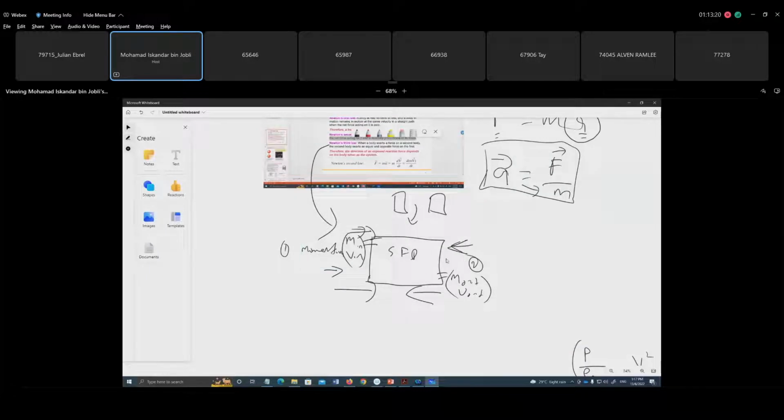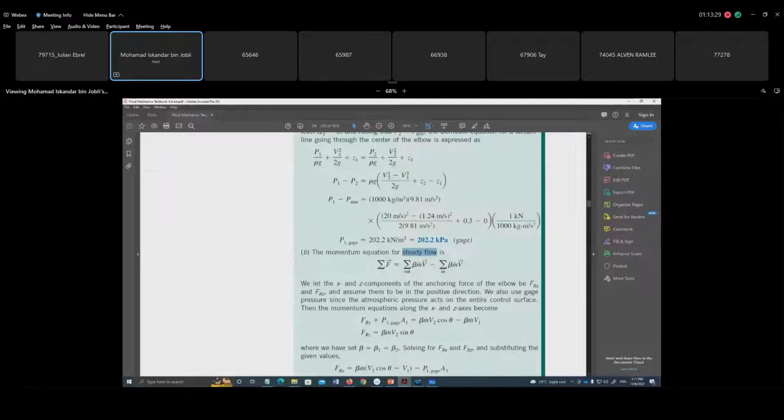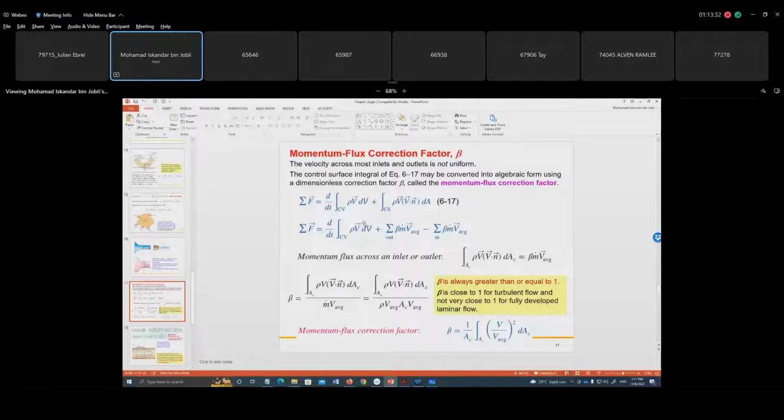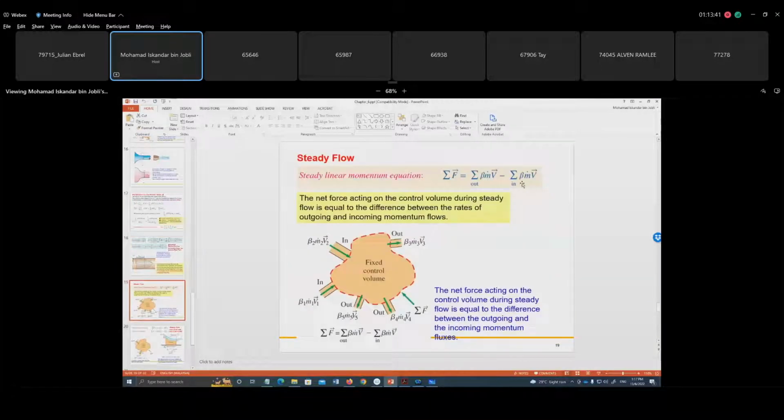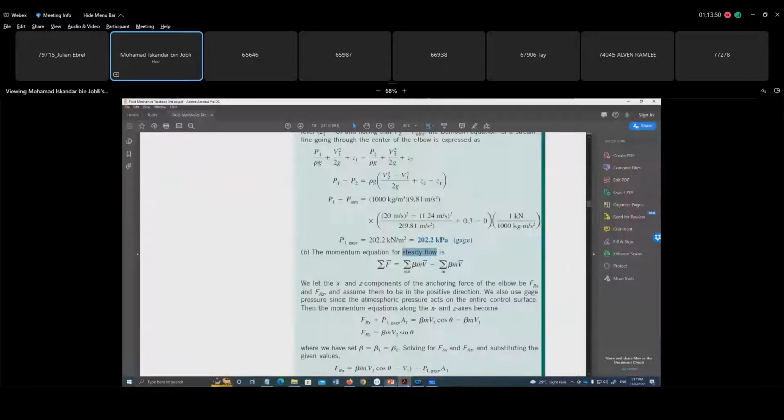Okay, that is opposite it, right? Meaning, the momentum of the body due to the flow itself becomes zero. So that is why in this equation, the term acting on the body, the momentum, becomes zero for a steady flow device. That's why for a steady flow device, this is the equation to use. Because the force on the body is negligible, this is the equation that you can use in this exercise.